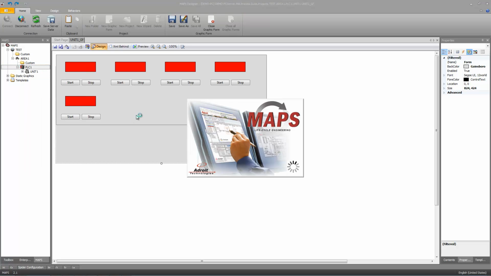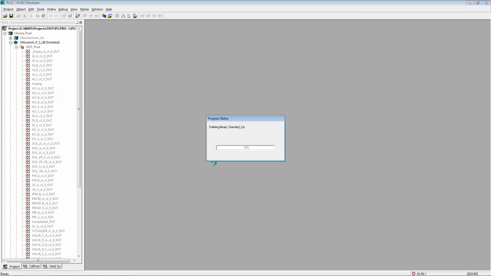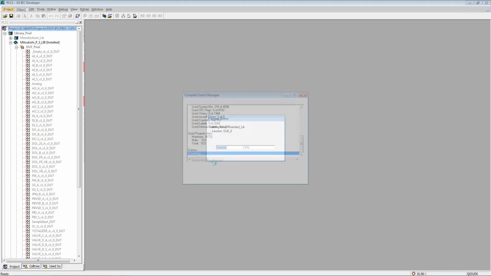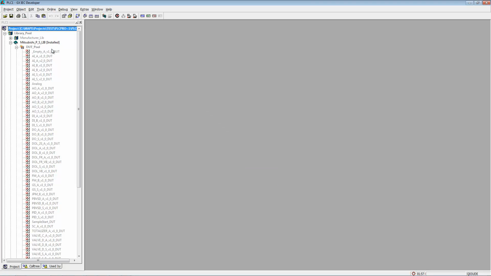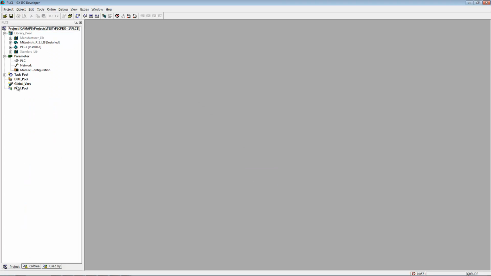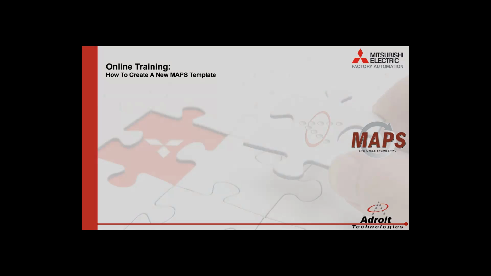I can then say build the IEC project. So that is how to take the function block, graphic and agent server configuration and create a new template in the MAPS library.